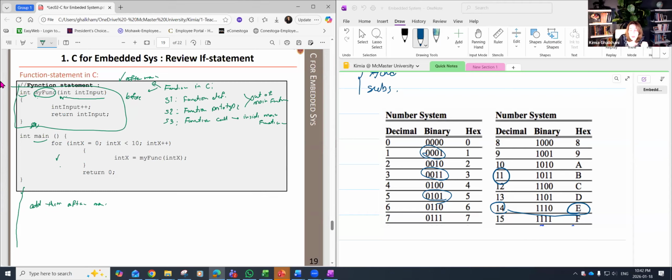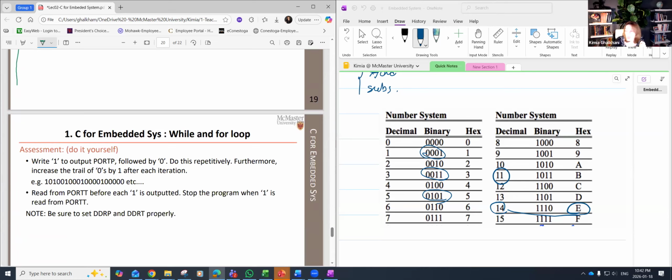If your variable is defined as a global variable, meaning outside of main or outside of any other function, then you can reuse the same variable inside all your functions. But if variables are inside that certain function, either main or any extra function, those are called local variables, and they are not accessible outside of that certain function. Hopefully everybody can remember this one.